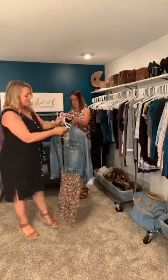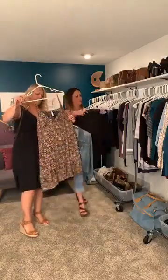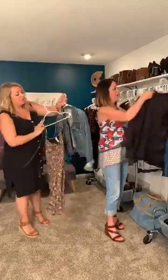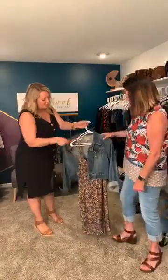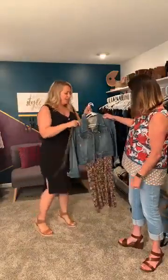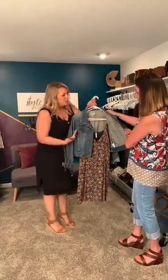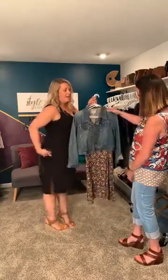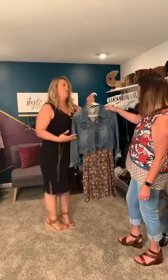Okay, so this is a good example of a simple dress, right? Just something easy that you can wear with another great completer piece or jacket option. So here we're going with something cropped. When you put a dress on like this, the last thing you want to do is put on a jacket that's too long, hits you at that hip bone to where it kind of swallows this look. You want to look taller than that.